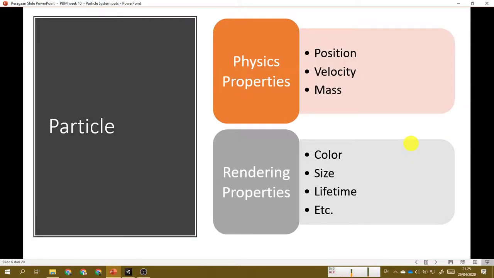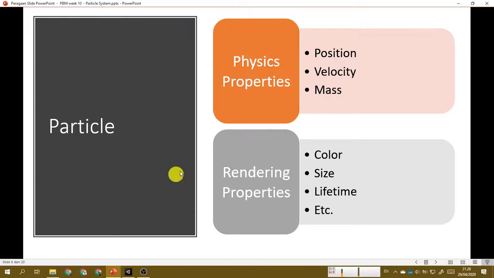So here we will see that particles have some properties. We will divide them into two kinds of properties. The first one is the physics properties. For example, we have the position of the particle, the velocity of each particle, and the mass of each particle, although usually for particles the mass is very light, maybe not 1 kilogram, but only 1 gram or less.